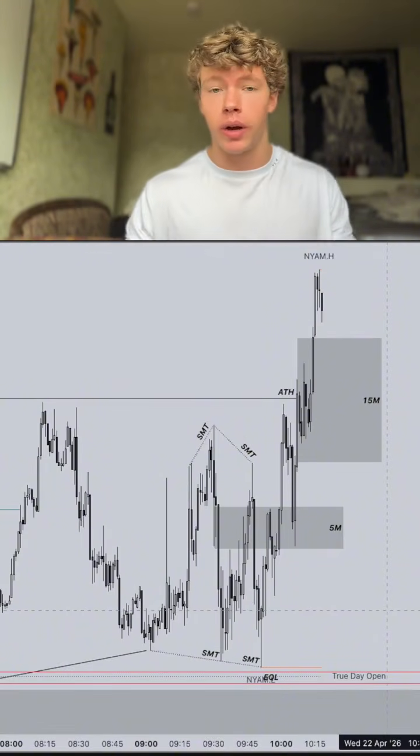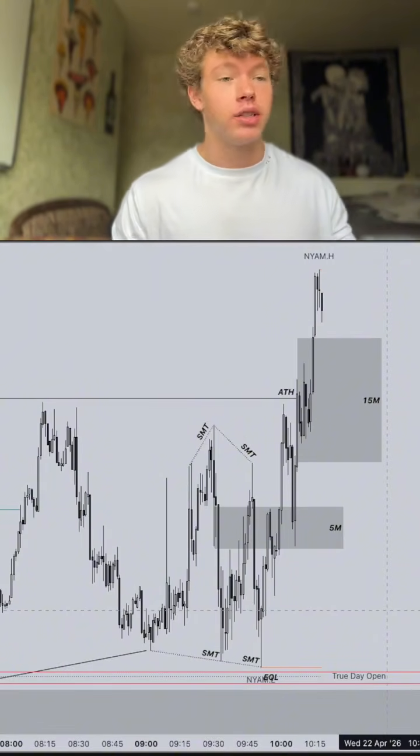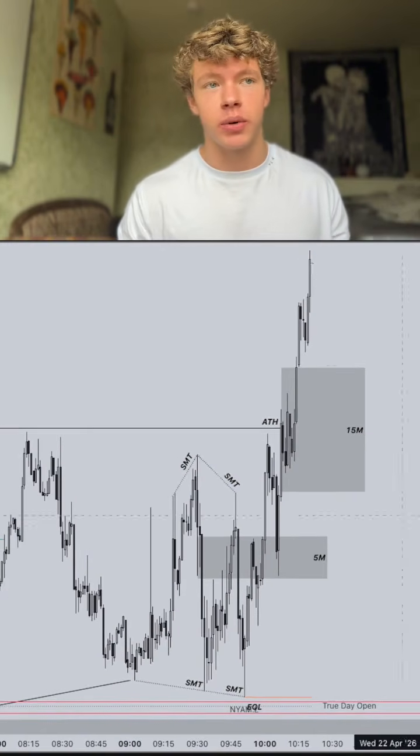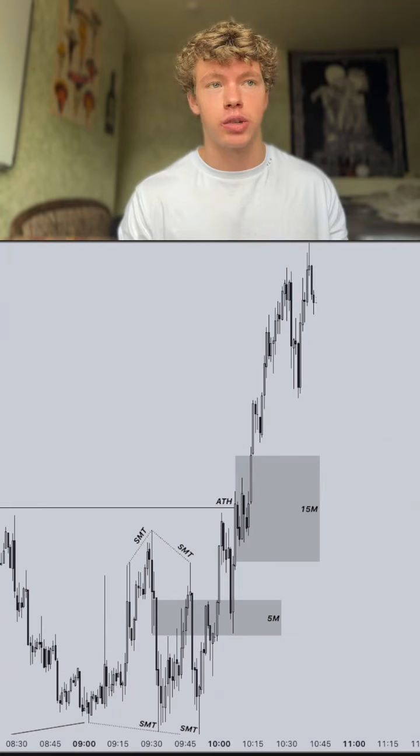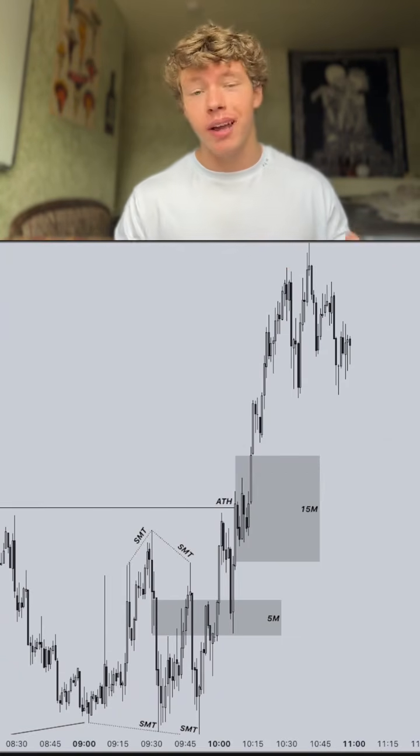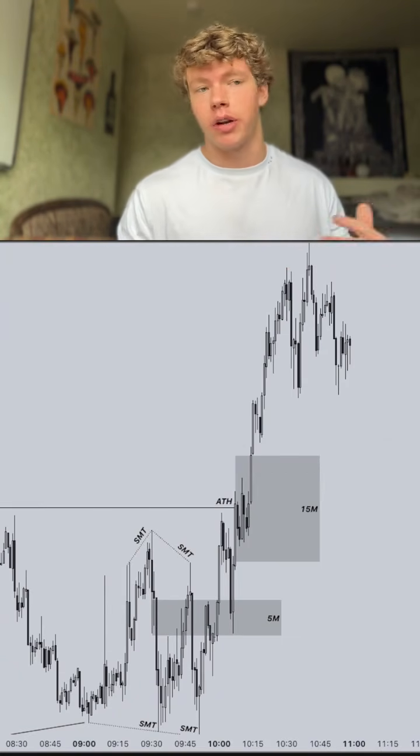I don't want to be shorting to those low resistance targets just because we are at all-time highs, going to be bullish. As you can see, that's what ends up happening here. We just continue chopping higher. So a pretty clear no trade day for me. It was a prime example of a good day to just sit on your hands, at least in my opinion.